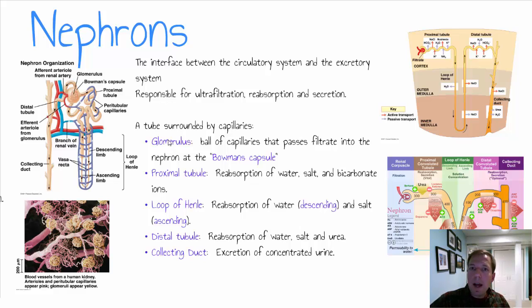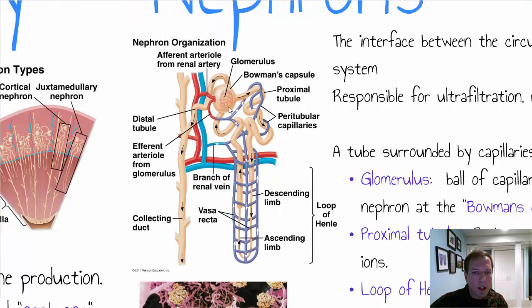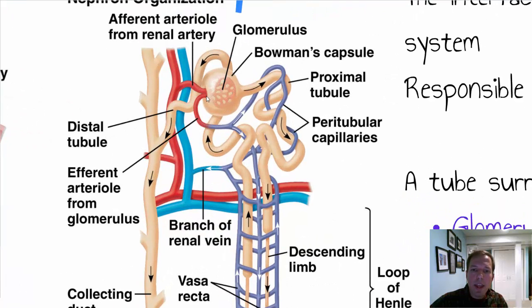There's some important anatomical parts here that you need to be familiar with, as you do need to be able to annotate the structure and function of the nephron. The nephron begins at the top with a structure that's not a part of the nephron but is associated with it, called the glomerulus. The glomerulus is going to be a ball of capillaries, pictured here as a small net within a larger structure, the first part of the kidney nephron, which is called the Bowman's capsule.